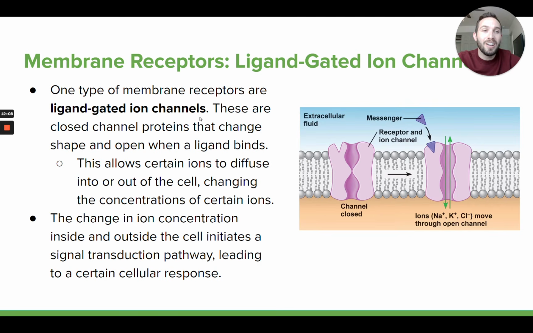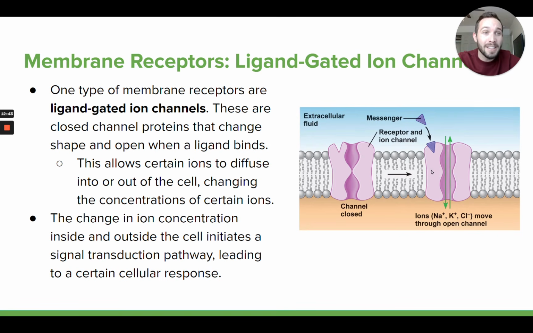So a ligand-gated ion channel is a type of membrane receptor. If you break down what this term is saying, it's an ion channel, which, if you remember, we talked about in Unit 2. These are transport proteins that let molecules go in and out of the cell. It's a channel protein. Specifically, these are ion channels, so they're letting specific ions go in and out of the cell, for example sodium ions or chloride ions or hydrogen ions, but only when they're open.